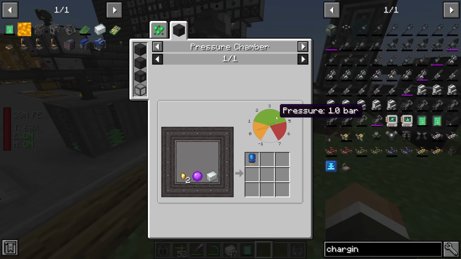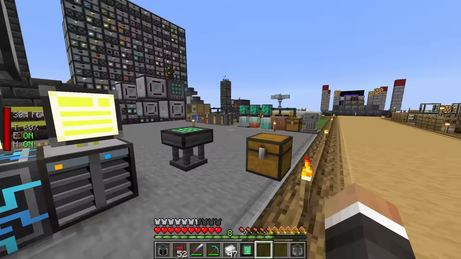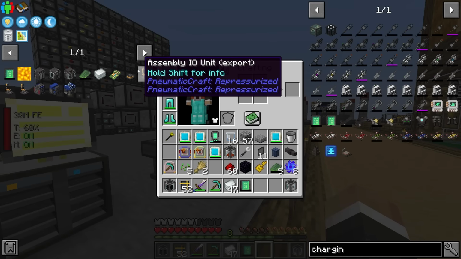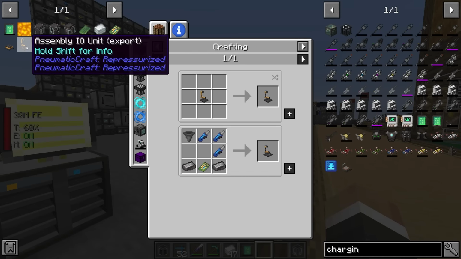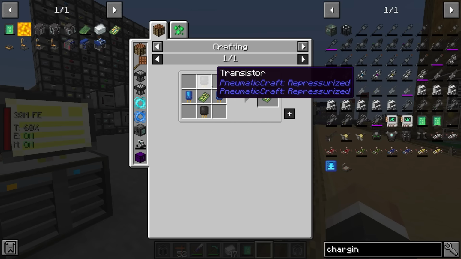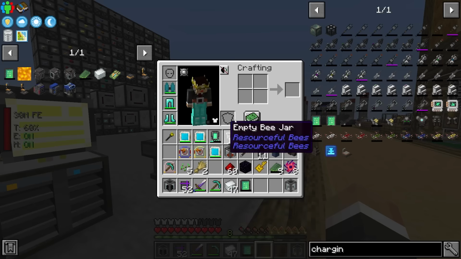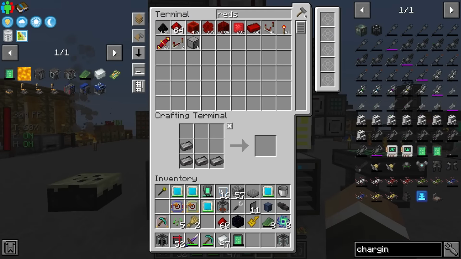The transistors and capacitors are both made using the pressure chamber. That is completely fine. And so if we are going to set up the assembly units here, we need 4 of these printed circuit boards. And so that means we're going to need to get 8 transistors and 8 capacitors. That means a total of 16 plastic sheets with 8 redstone, which we already kind of have. That's fine. Let me get 1, 2, 3, 4, 5, 6, 7, 8.